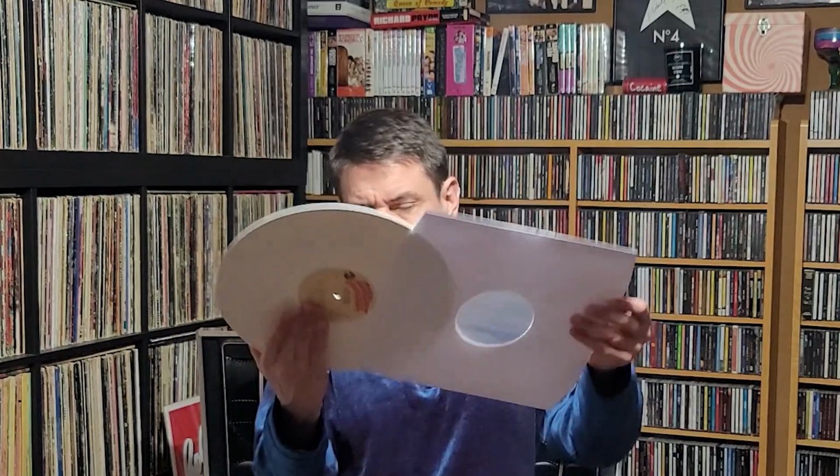But Electric Mud, this is the reissue from, I think, last year, a couple of years ago, on white vinyl. To make up for the fact that it's not the white cover, there are 2 covers of this. You either get the black cover with the white text or the white cover with the black text. My original is the black cover with the white text too. So maybe someday I'll get the white cover, just to have the whole experience.